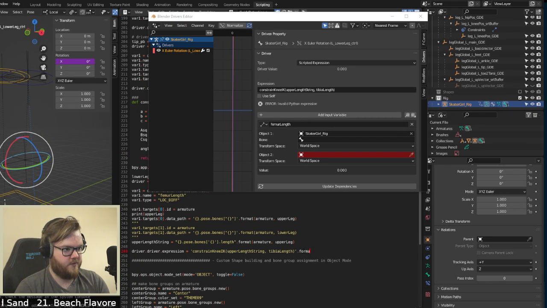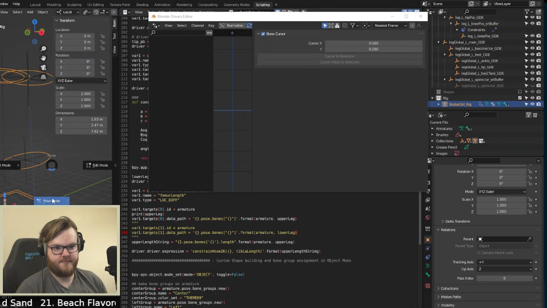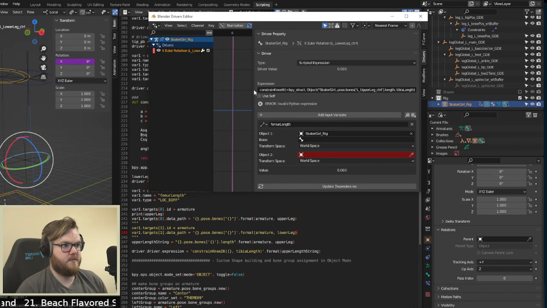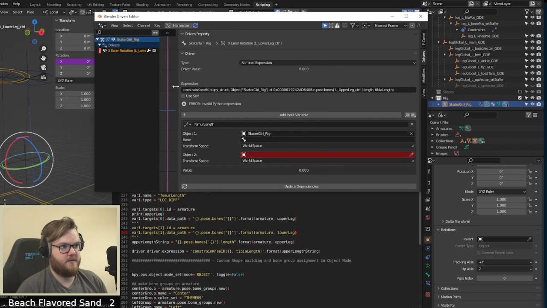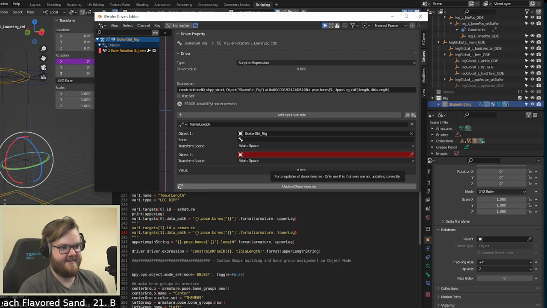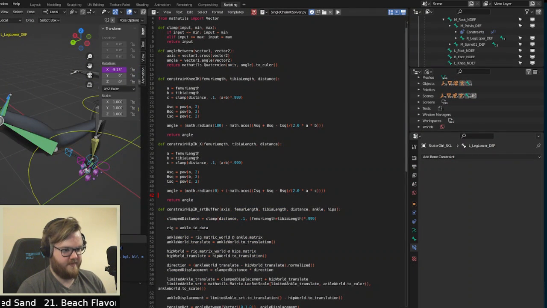Oh, I guess it's got format. Okay, that doesn't work. Awesome, awesome.